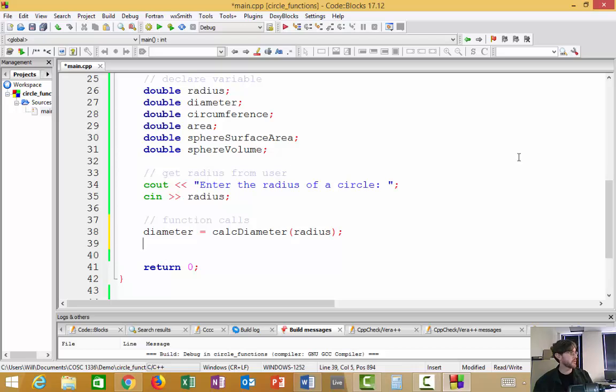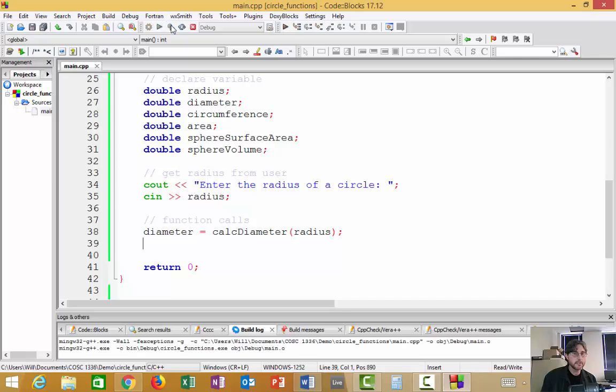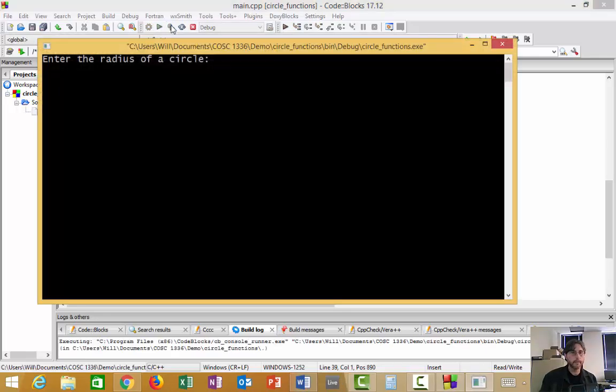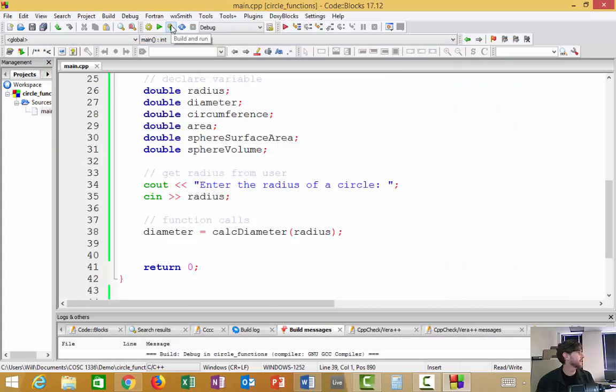So yes, I know on this particular example that seems like overkill, but again, we're getting some practice with that. So does that make sense? So go ahead and compile and run that. And you're not going to see any results yet because we haven't output anything. But I think it's doing it. So does that make sense, what we're doing there? Yep. So again, functions, it's just a way of splitting stuff up into different kind of modules.